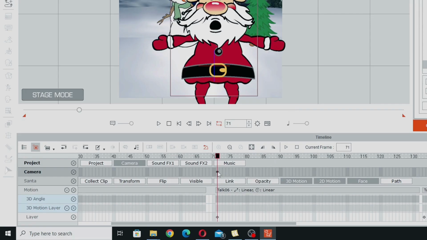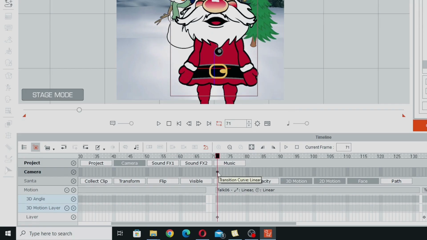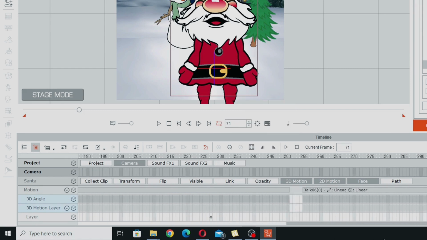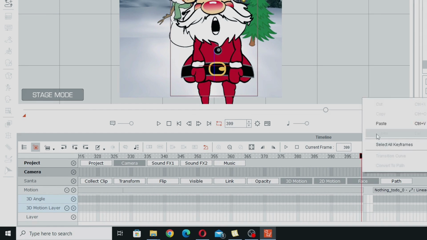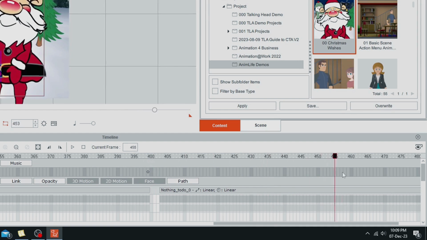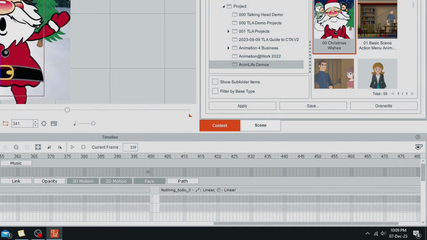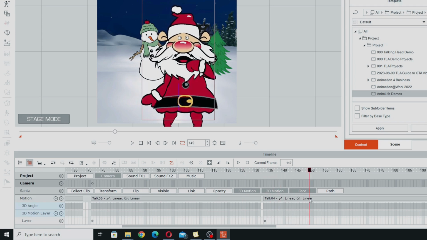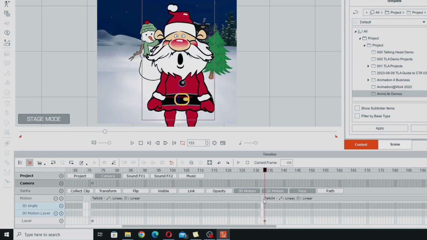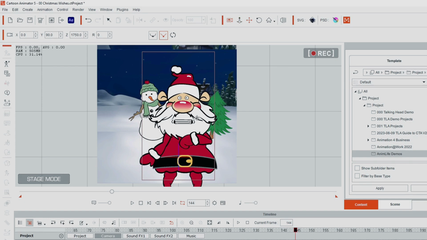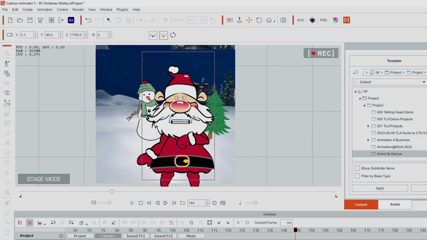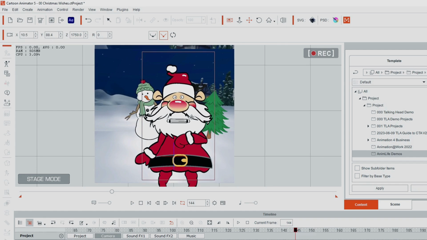It also means you need to make a copy of this keyframe and paste that at the end of when he starts talking, or when he finishes talking rather. Paste that in there, but the camera maybe starts zooming out towards the end. You can see he moves a bit to the right there. We could put a keyframe here, then when he moves to the right, move the camera over a little bit so that he stays in the middle of the picture a bit.